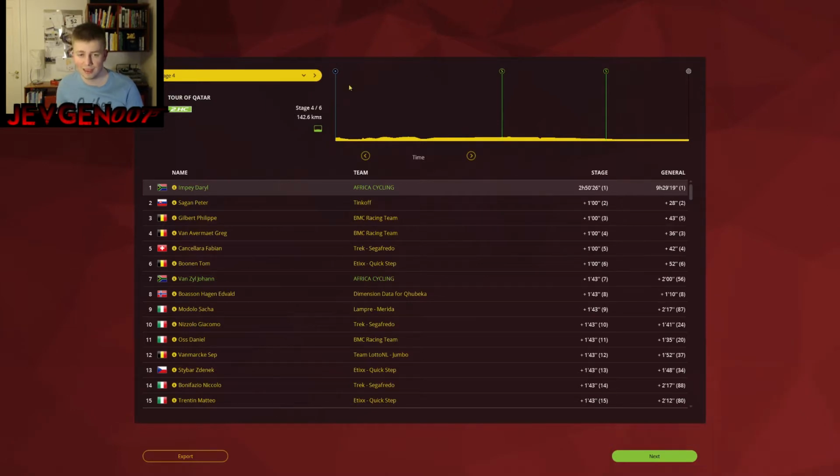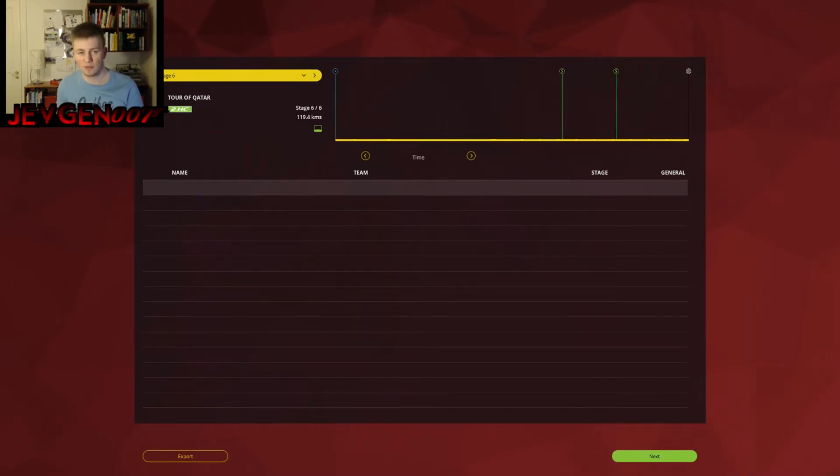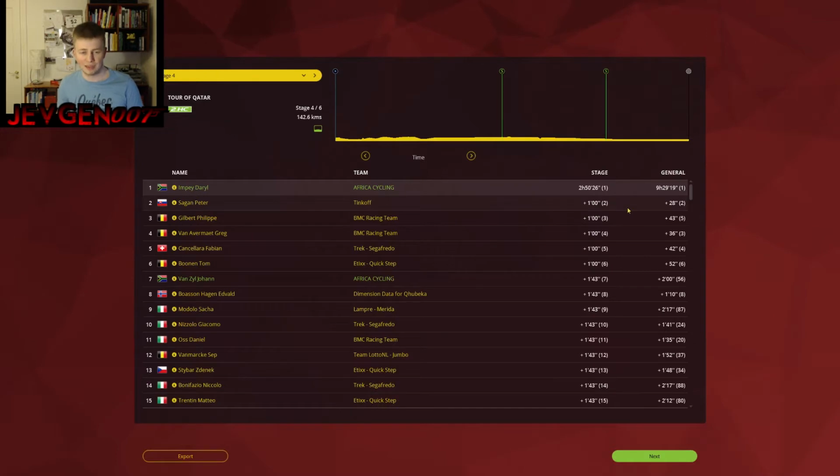2 stages left, and Sagan can only gain 20 bonus seconds for winning a stage. And I've noticed Sagan doesn't go for point sprints. There is 3 seconds for every point sprint, and there's still 4 to go, so he could theoretically gain another 12 seconds there, which puts him up to 32 seconds, 4 seconds ahead of me. But if I just stay with Peter Sagan in the remaining 2 stages, don't lose any time to him, or let any breakaways get away, I'm looking like the winner of Tour of Qatar.